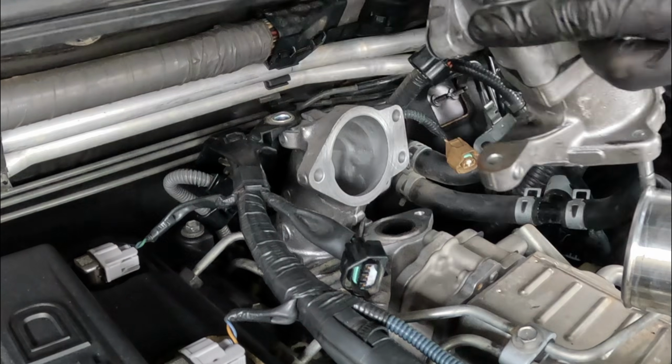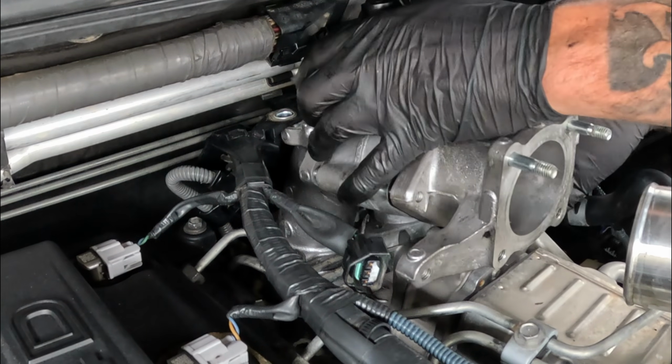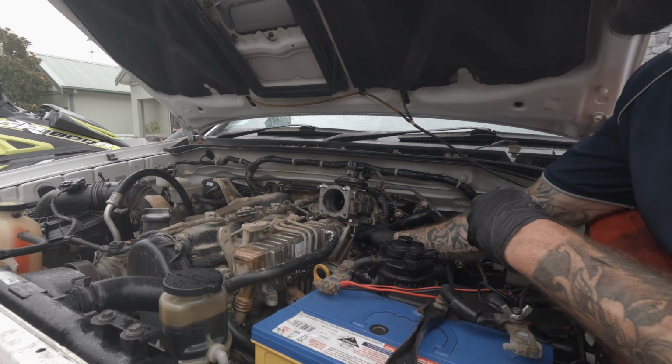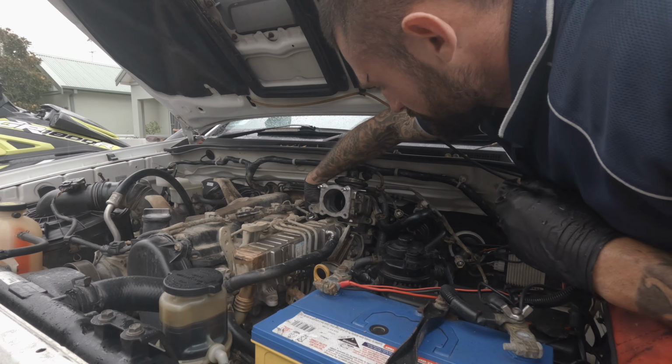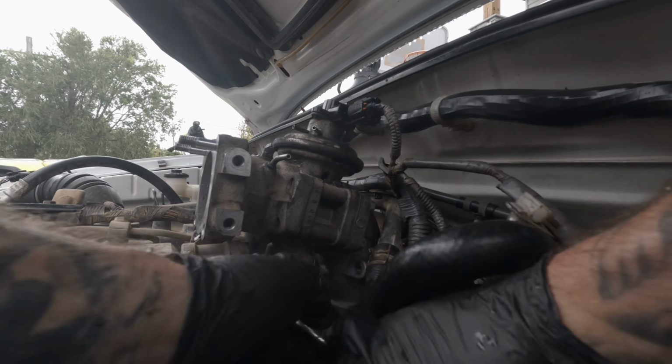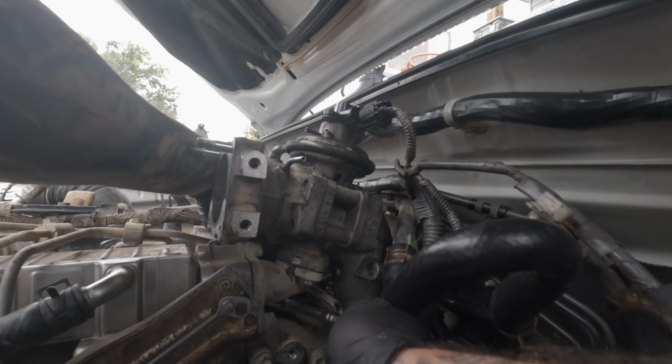Then install into the engine. Get the 2 10mm bolts for the bottom of the EGR and install. If the 90-degree pipe is not left loosened, it can make it harder to line these up. Tighten the 10mm bolts up tightly with your hands, then the final touches with the socket.